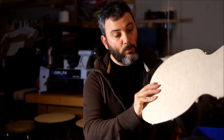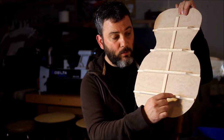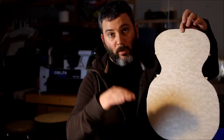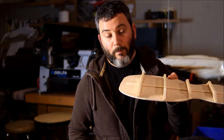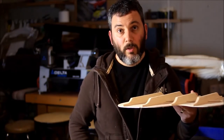We're going to add stiffness by adjusting first by ear. We want it stiffer in the middle, going to less stiff towards the edges. By hitting on it, we'll be able to hear the difference. Once I've got that established, I can tap the whole plate as one piece and bring it to a proper pitch. We'll start by reducing the height of the brace, and then once I'm at the height I want, I'll start shaping them and hitting on them to achieve the proper stiffness.